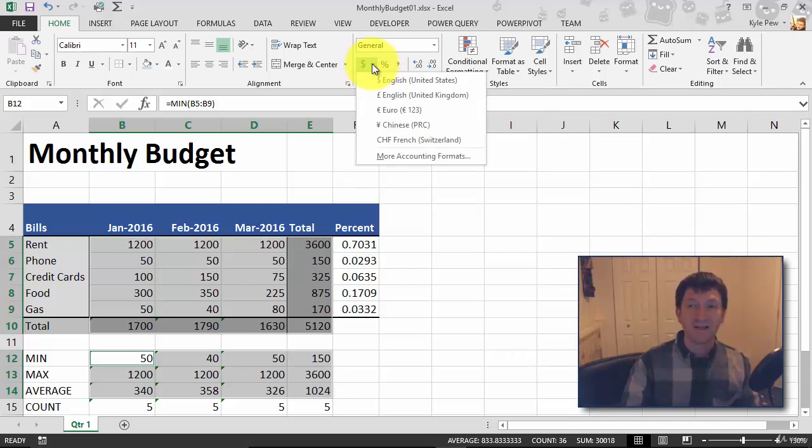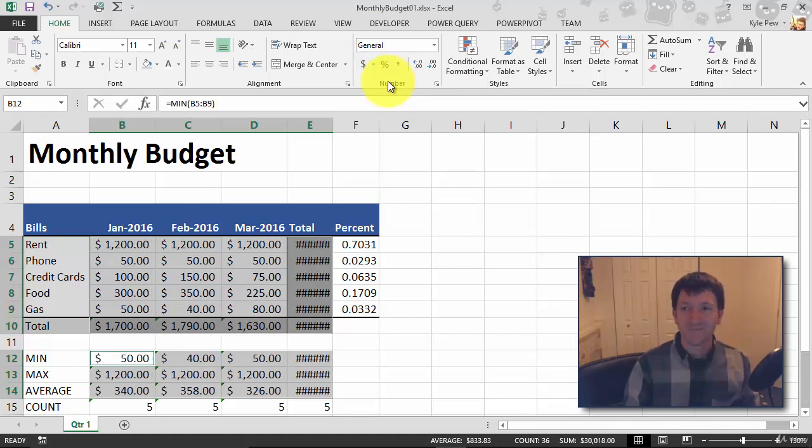I've got English United States, English United Kingdom, Euros, Chinese Yen, and so on. I can get into more accounting styles or currency styles and pick from some other ones as well. For me, I'm going to grab English United States. And I've now applied a currency value or an accounting style to my numbers.